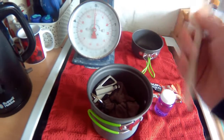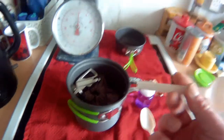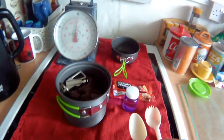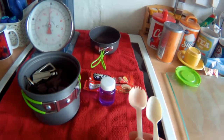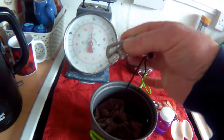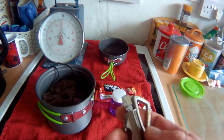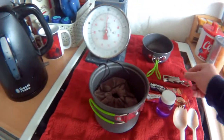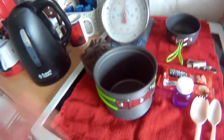These as well have got the fork, the spork, sorry, and the spoon. All I've done with these, folks, is cut about 10mm off the end of each handle, just to allow it to fit neatly in. These are the sort of implements you get inside the ration packs, so I had a few of these lying around. I've also added my own little addition, a little Christmas gift from a friend. It's like a little keychain flint, like a reusable match, folks. That's going to be handy to ignite it. If we lift out the bottom, we'll show you the burner in a minute, but we've seen that today.